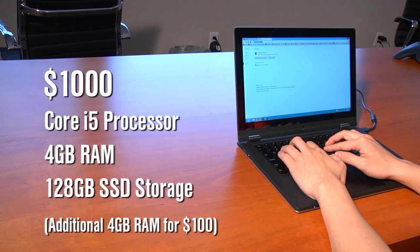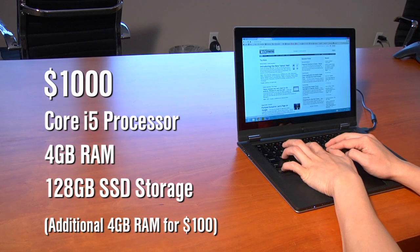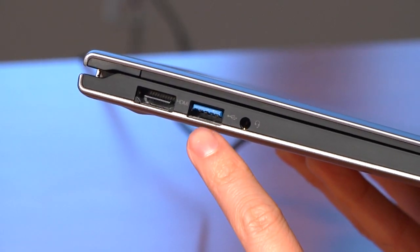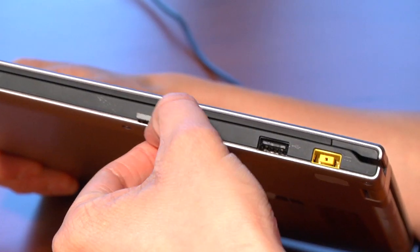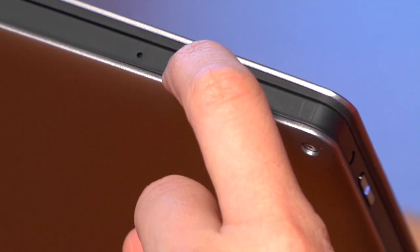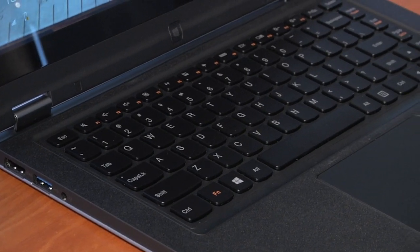Accompanying that is 4GB of RAM, 128GB of solid-state storage, and your typical array of ports: a USB 2.0 port, one USB 3.0 port, an SD card reader, a full HDMI port, your audio jack, and buttons for volume, orientation lock, and power. It's really odd that there's only one USB 3 port — I'd expect on an Ivy Bridge laptop both would be USB 3. Other Ultrabooks have two USB 3 ports.